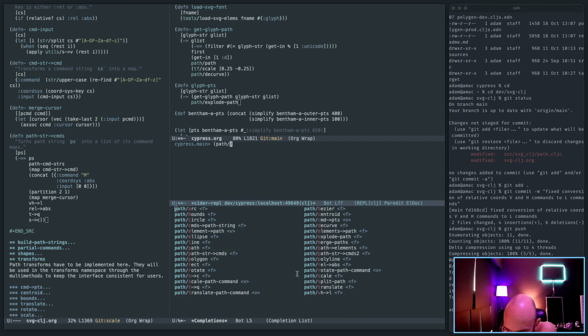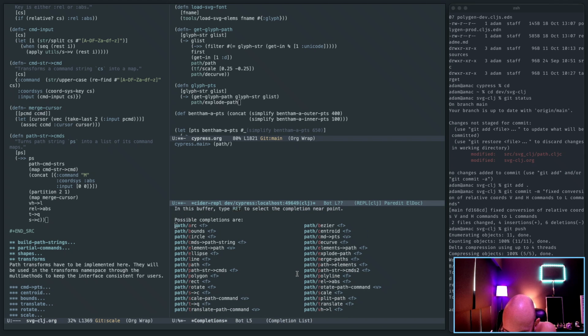There we go. Here, path string to commands, and then command to points basically does the trick.